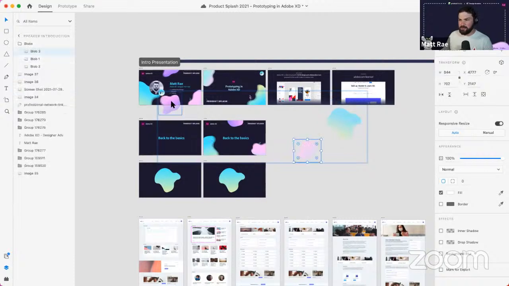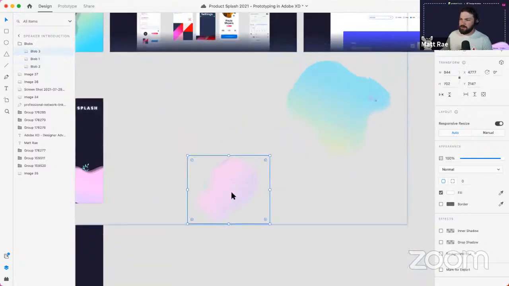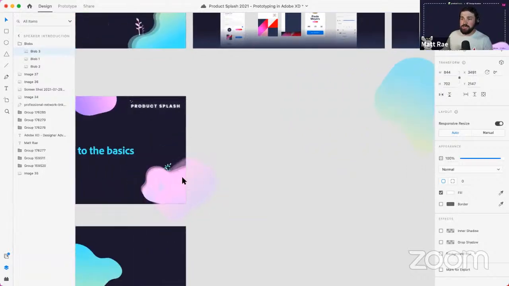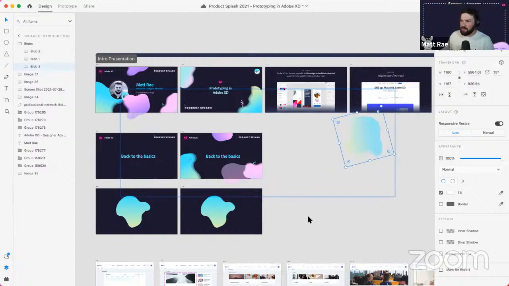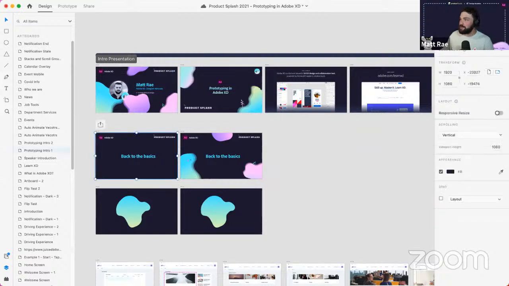There isn't a timeline currently. Actually, this one's going to have to stay there. But in this case, over here on the right, we can change the starting position of these blobs. And with AutoAnimate, everything's linear. So it's kind of moving on the same timeline. But depending on the start and end position, you can change how long it takes an element to get there. So in this case, why don't we start like this? We'll rotate it, maybe just add some more cool stuff. And let's see what happens here.